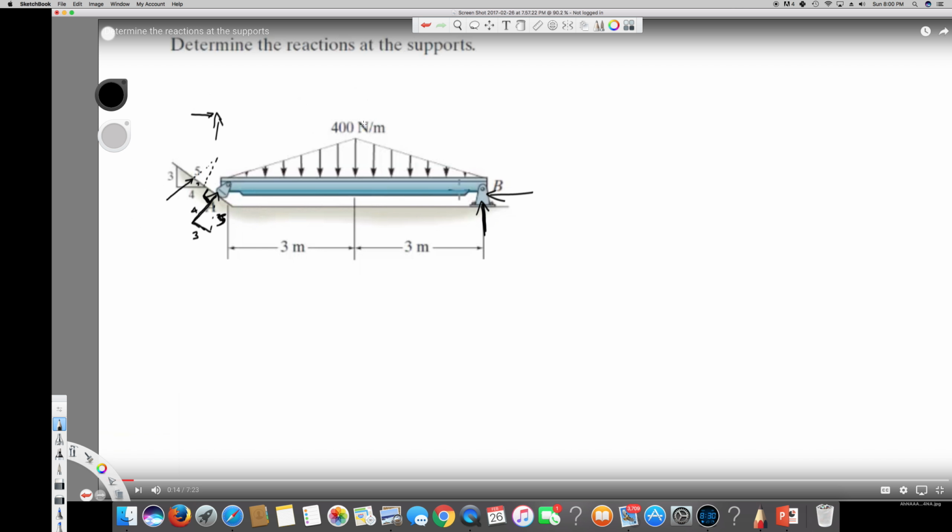Since this one is saying Newton per meter, they are representing that an equal force is acting on both sides. So I raise this one and put it differently. Okay, so equal force acting on this one, and they said Newton per meter, so it's going to be 1/3 of this 1 meter. So 1/3 of this one, 1/3 of this. Both of them are equal force, so I put F for both of them.